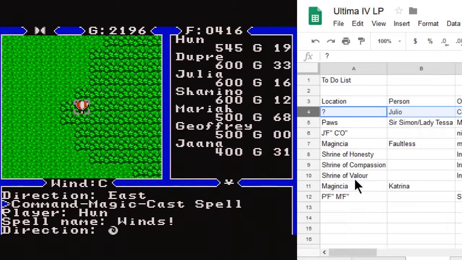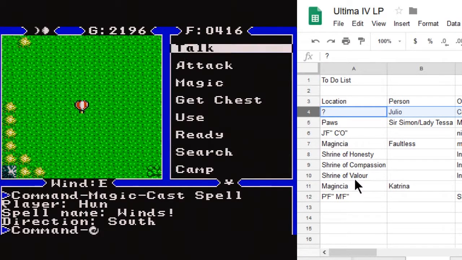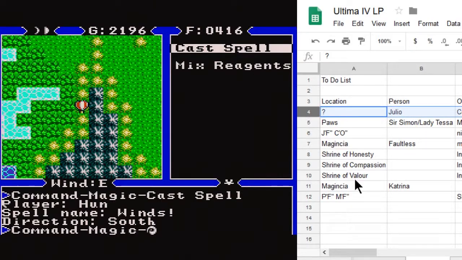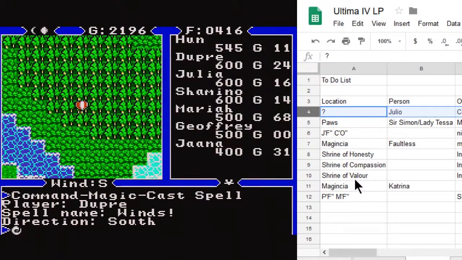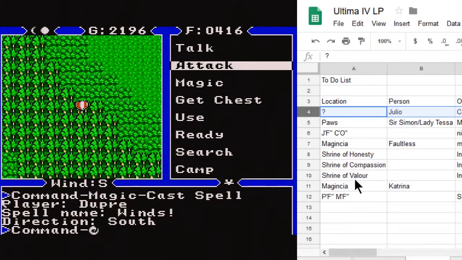Aw, winds are calm. We were on such a good pace. If winds go calm, you just sit still, because there's nothing to blow you around. Now, this is not the mountains I want. We're actually very far. We're kind of up close to, south of Empath Abbey, kinda, right now.